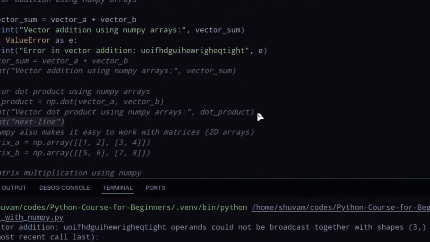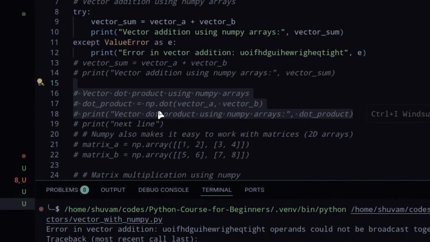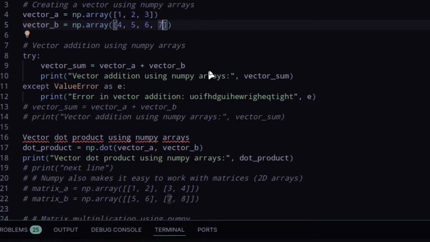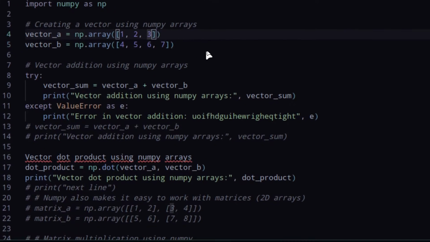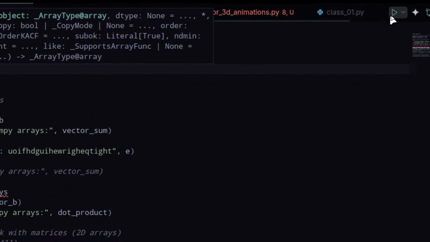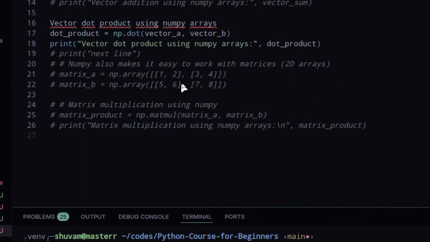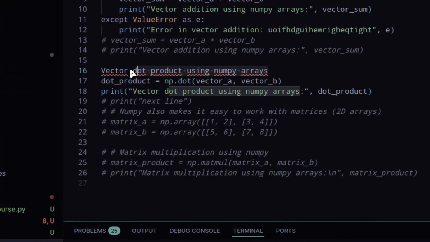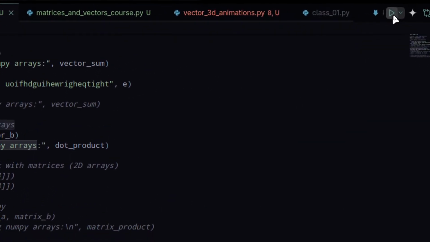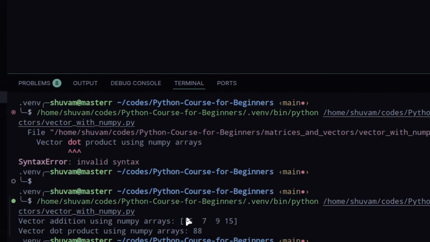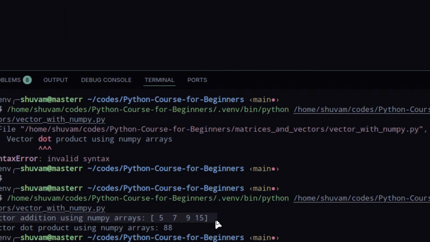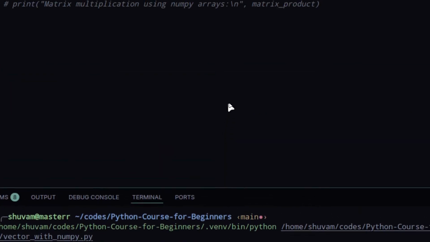Now let's not do any of this. Let's have a simple dot product here. Of course, I'm going to reduce the dimension. But suppose I want to do something different. Suppose I do 8. Now both of them have the same dimension, 4. Sorry, I think this also got commented; this should be in the comments. So now, vector addition using NumPy arrays. This is the final result, and this is the dot product result.